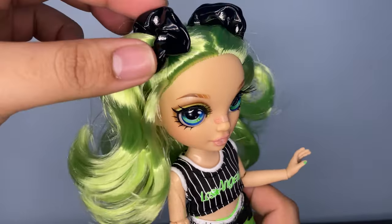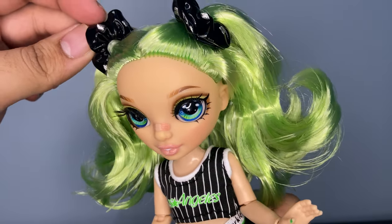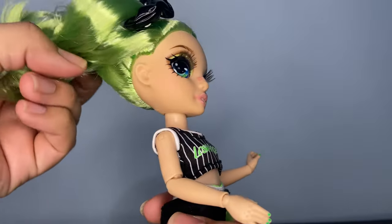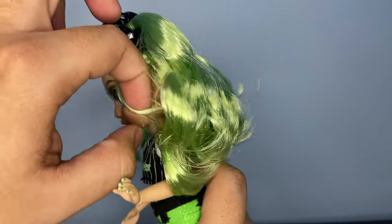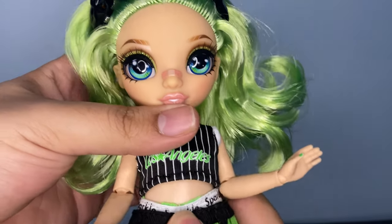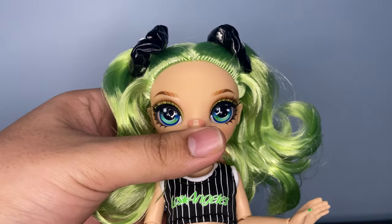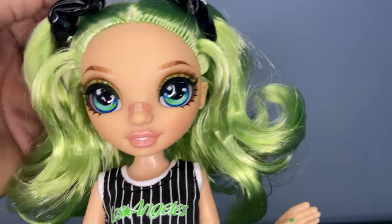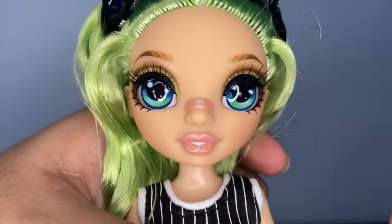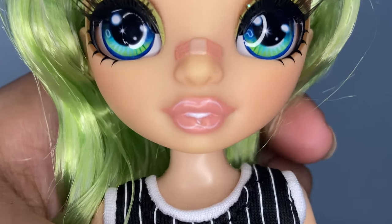She's giving with these pleather scrunchies that have embroidered metallic studs. Her makeup is also stunning. I've just realized I've been showing her off camera — I'm so sorry. Her makeup is gorgeous. Her face isn't perfect; she has a dot there, a dot there, and then her lip — that's the main issue. But I think it's fine. I'll live. I was thinking about repainting her lips anyway.